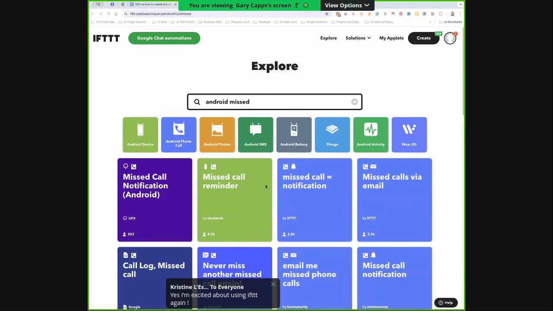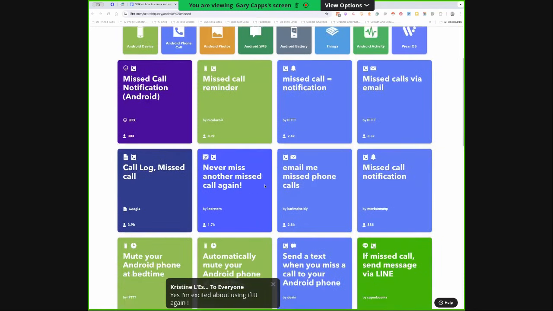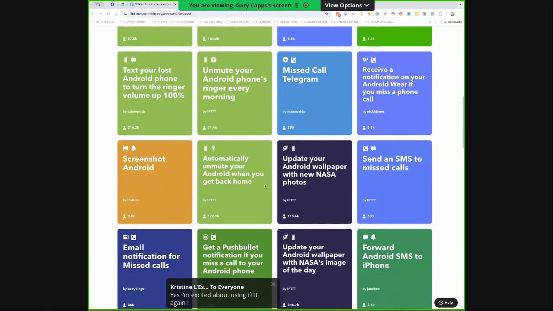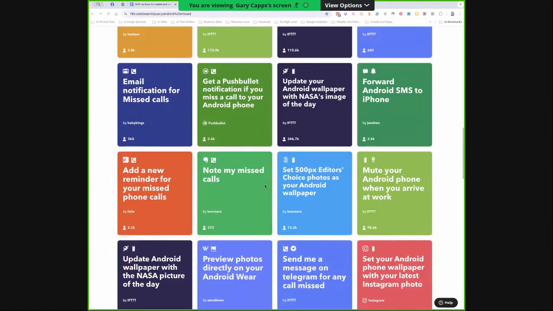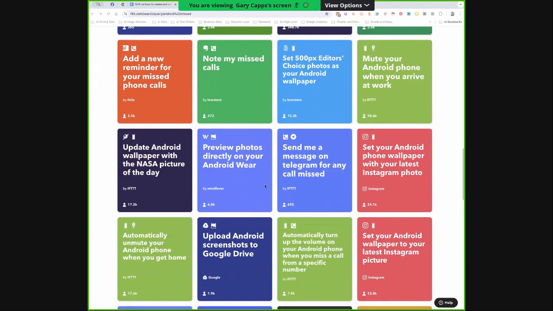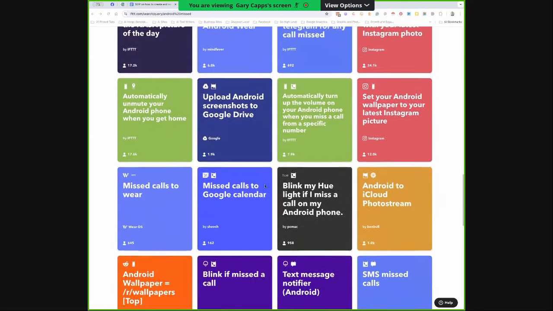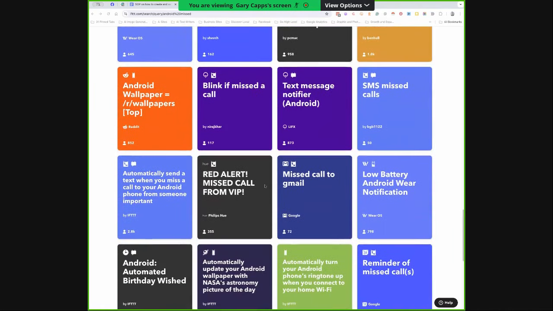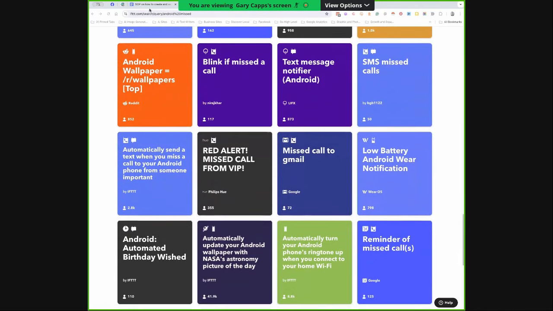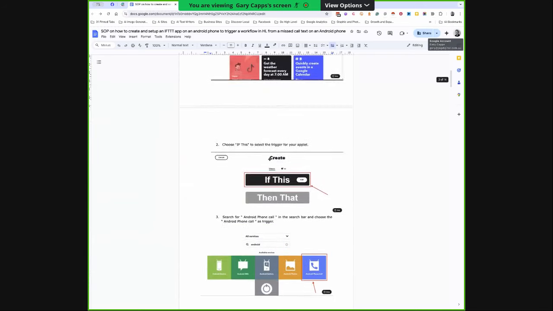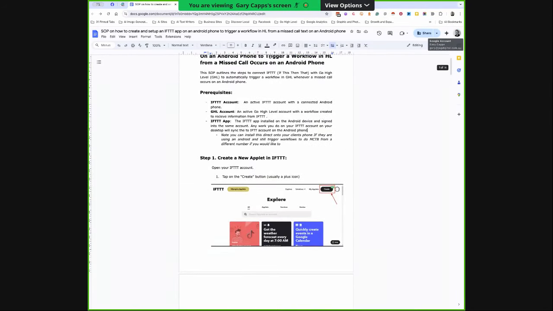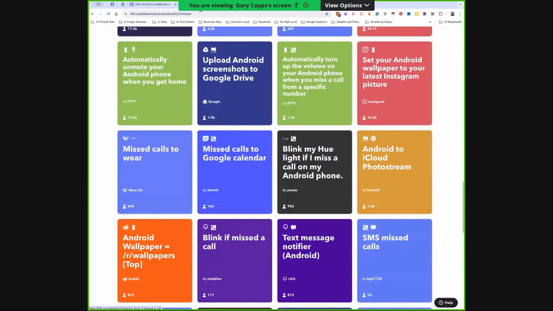Just lost my zoom. There we are. Missed call. Where's the missed call text back? I'm going to look to find out which one it is that we are using.